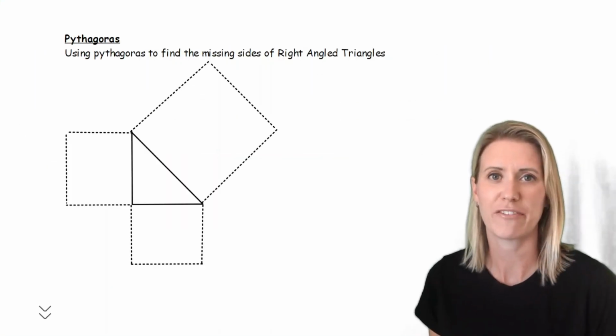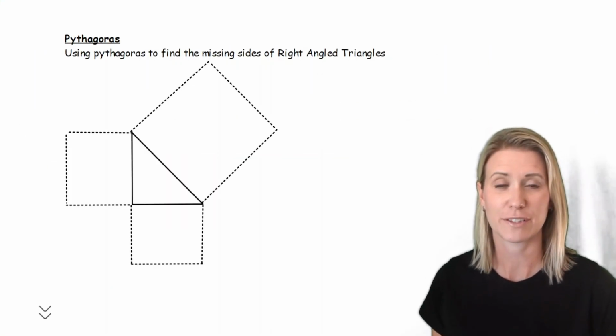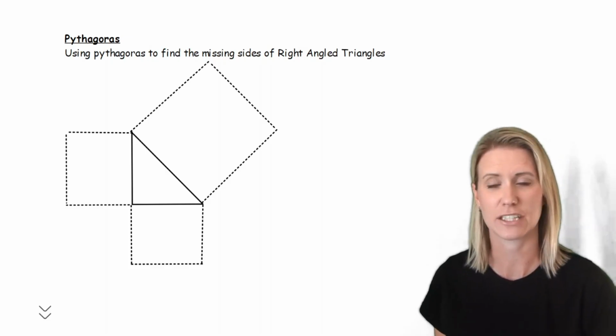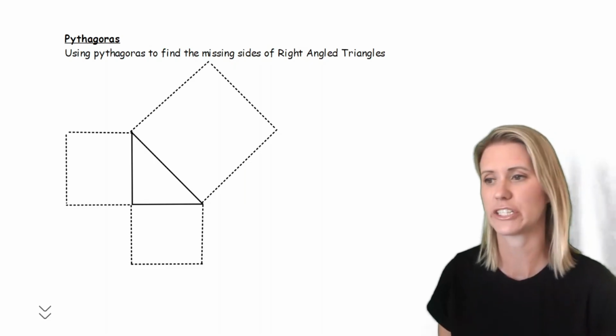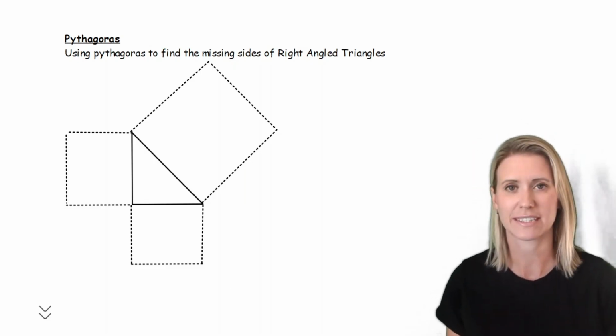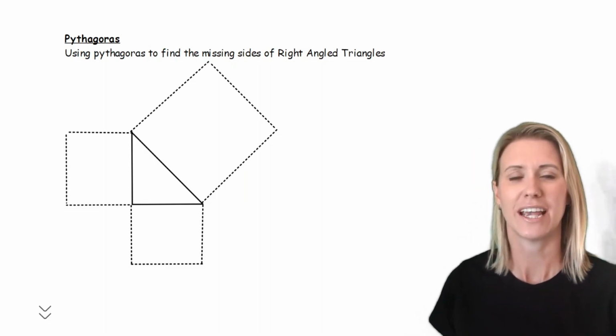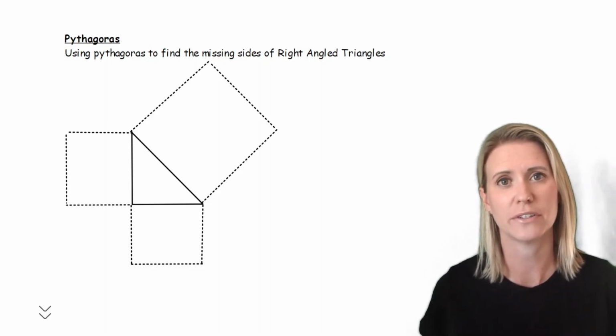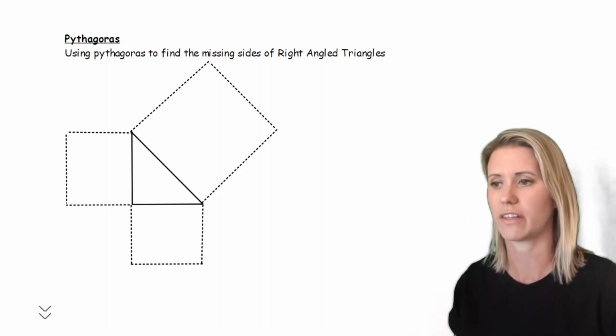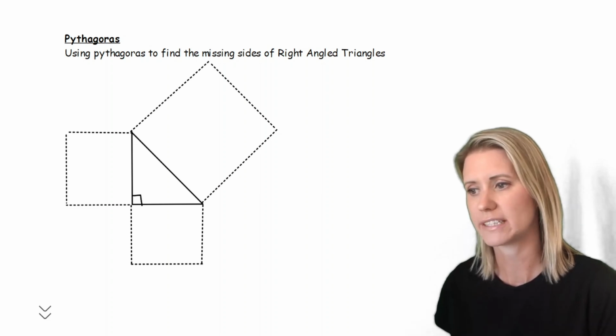If you need help with Pythagoras, then stick with me while I go through some key questions and a little extension where you may need that help. Very important for your maths GCSE, both foundation and higher. So Pythagoras' theorem. Well, it's a theorem that is used in order to calculate the missing side of a right-angled triangle. So if you're given two sides, it's to find the third, but it only works in right-angled triangles.